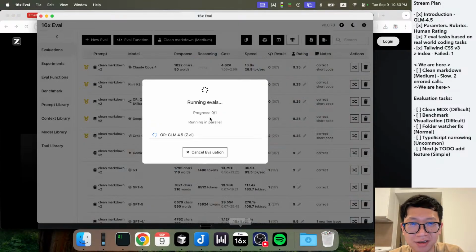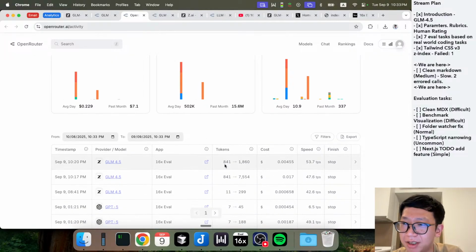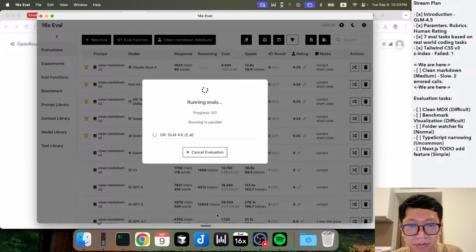I don't think this speed is acceptable, especially with the errors. I don't know what exactly the error is, but I'm assuming it's just cut off halfway, and I can't see the logs on OpenRouter. So that must mean the provider has errored. I don't think it's a bug with my app, because I've never seen this error before, and it works for some of the prompts, so it must be from the provider side.